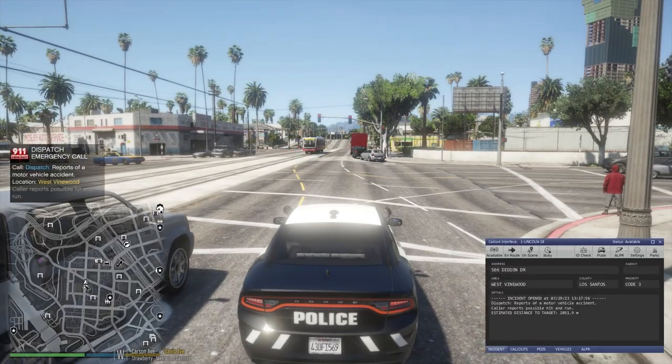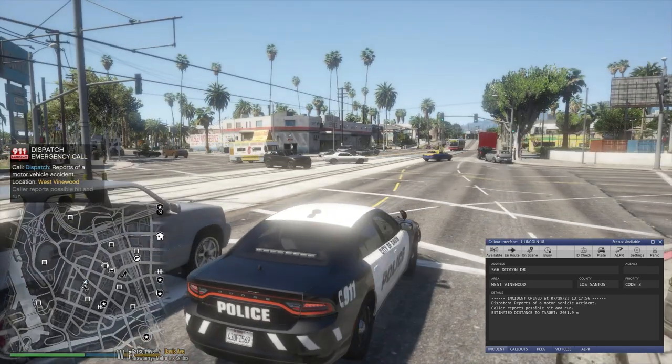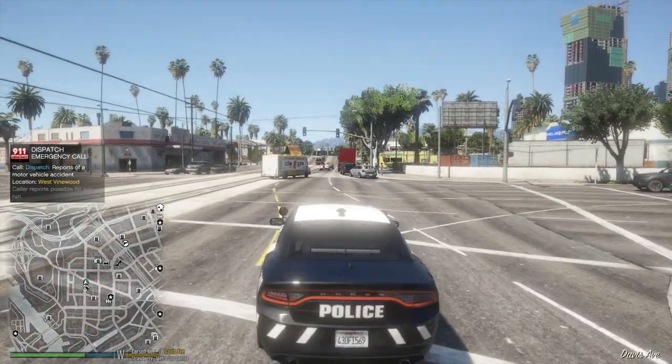Citizens reporting a possible 480 in West Vinewood. Units respond code 3.